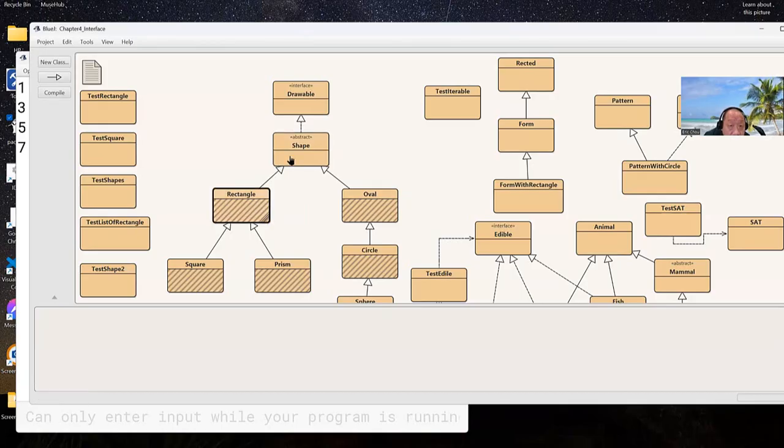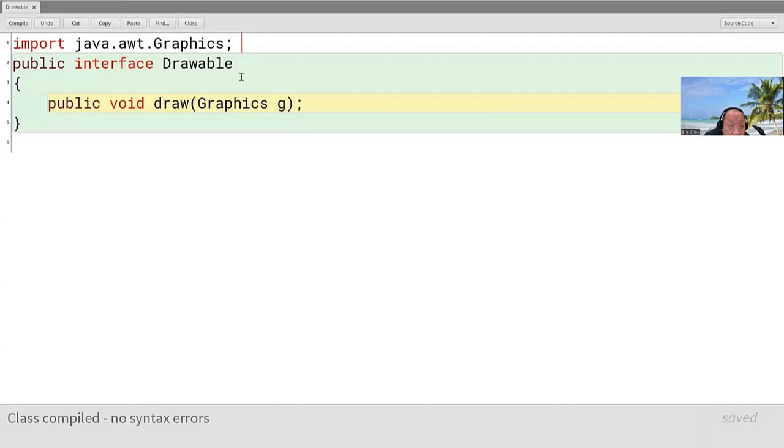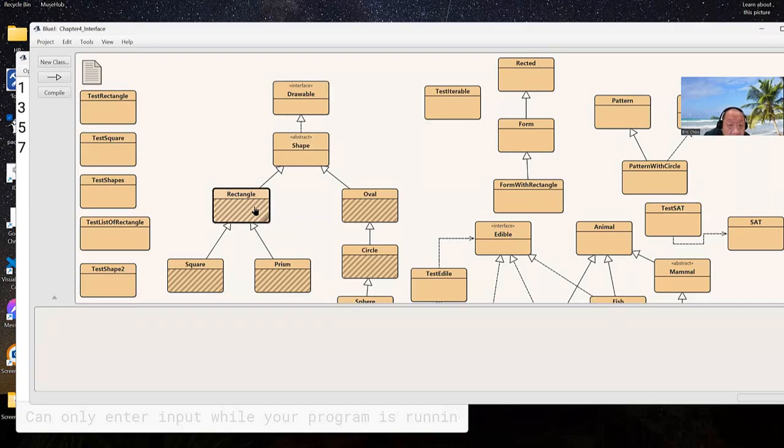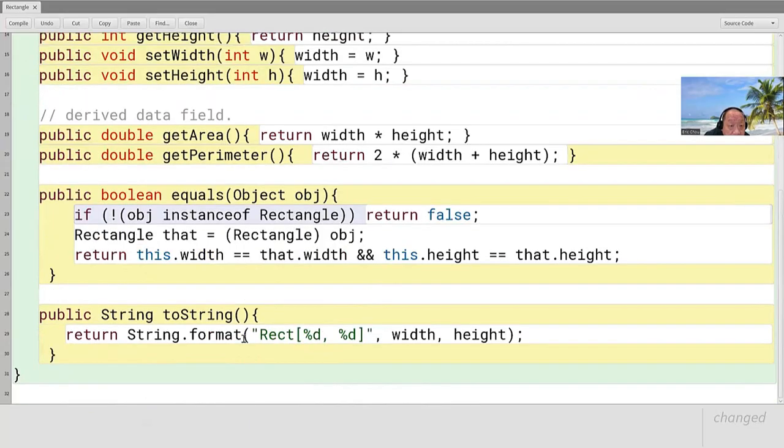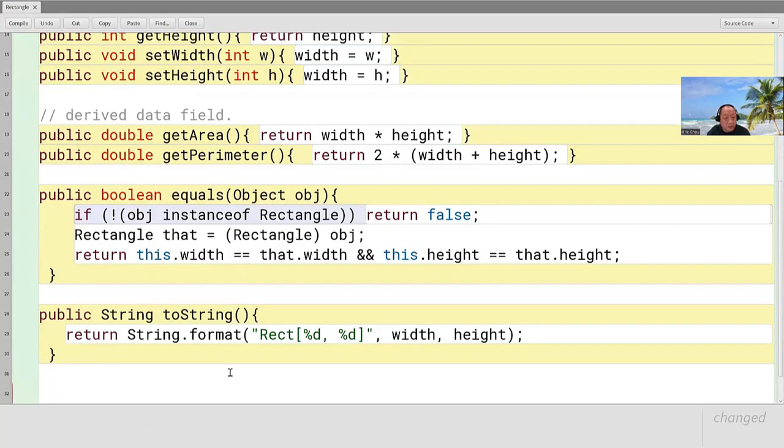So now let's look at this Rectangle. Since Rectangle implements Drawable, let's put it here. Okay, so Graphics. Now, because your parent class implements Drawable, you must have the draw function.